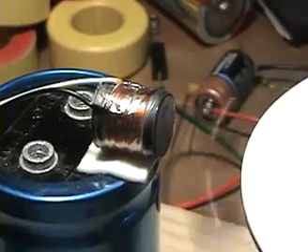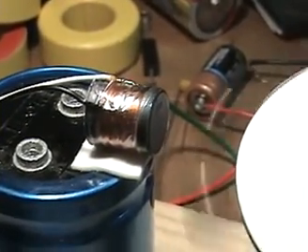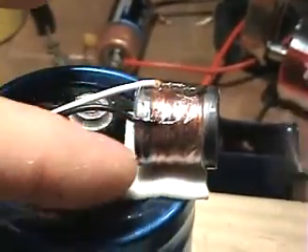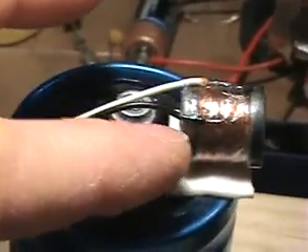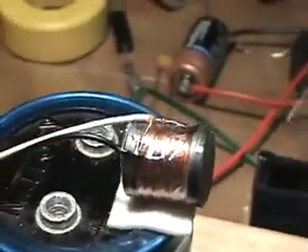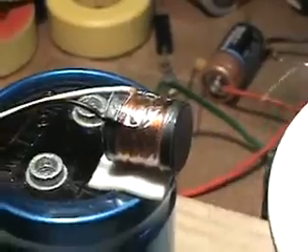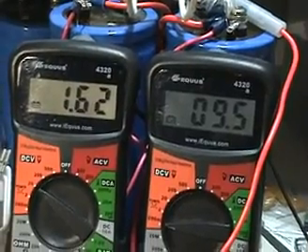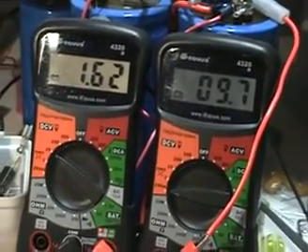Here is All Canadian's no back-EMF design concept, utilizing that little inductor. It's basically an H-core, so it has a complete ferrite cap on each side and ferrite going across the coil. That coil is 78 millihenries inductance. I've got the magnets in the configuration All Canadian suggested. Using my 1.5 volt battery, we're at 1.62 volts drawing just a little under 10 milliamps — that's the lowest current draw I can get. I had a little difficulty with the reed switch because of this magnet configuration.